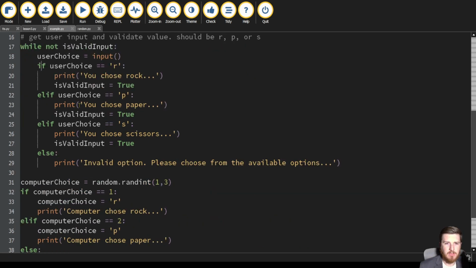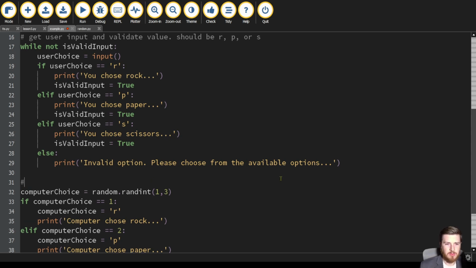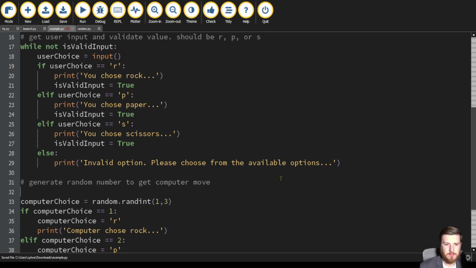Okay. I think that this kind of just reads naturally to me, so I don't think that really needs a comment. It doesn't ever hurt to add one. Okay, so let's say generate random number to get computer move.